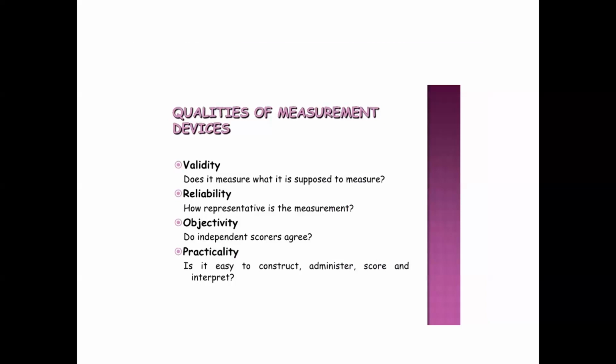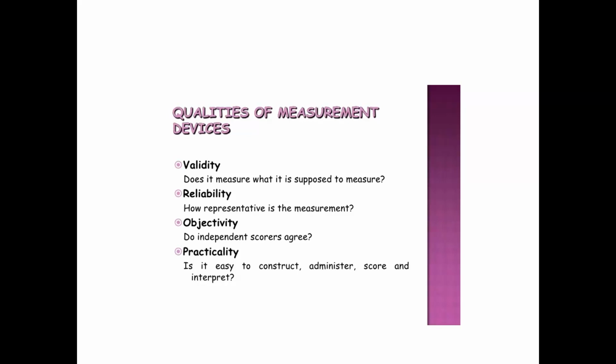If it's valid, we have to ask this question: does it measure what it is supposed to measure? So if it is listening, is it really testing the listening ability? If you want to check the knowledge of science, is it really testing it? If you want to check the ability of the children to apply the laws about, let's say, Newton's laws, is the question really checking it? Reliability is how representative is the measurement. We will discuss it later after validity.